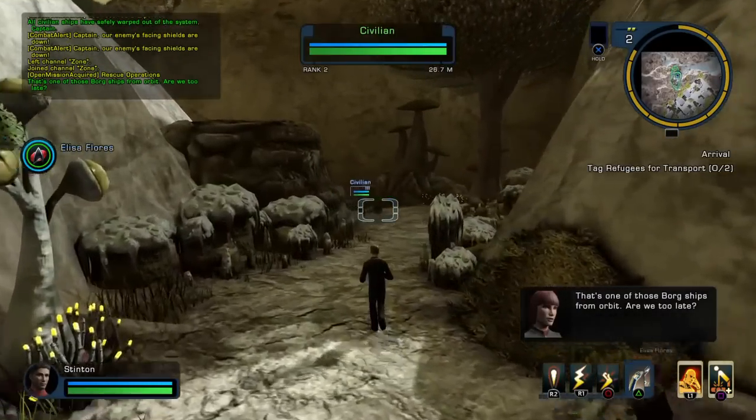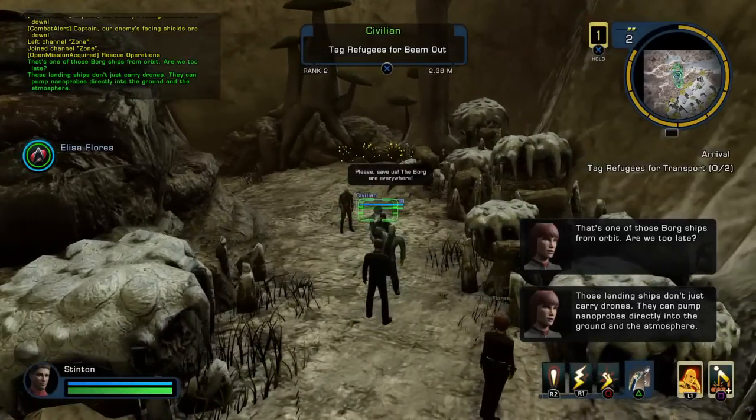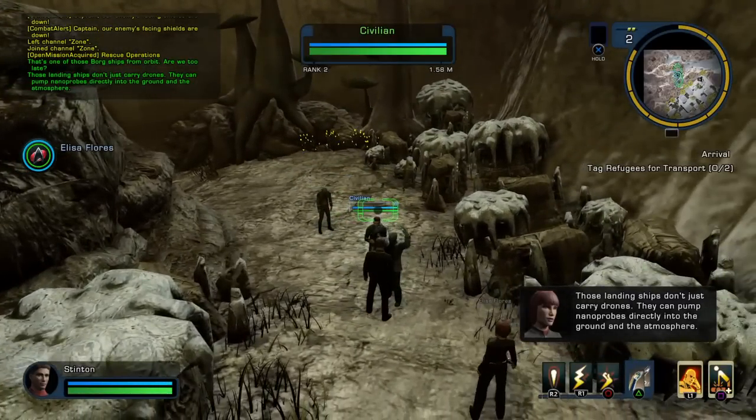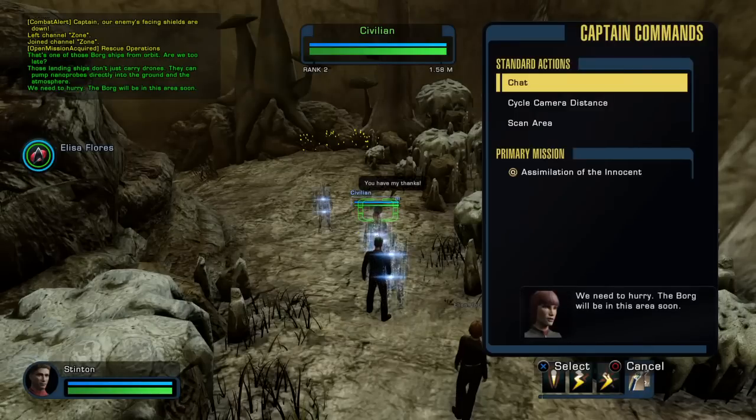Too late. Those landing ships don't just carry drones. They can pump nanoprobes directly into the ground. We need to hurry. The Borg will be in this area soon.